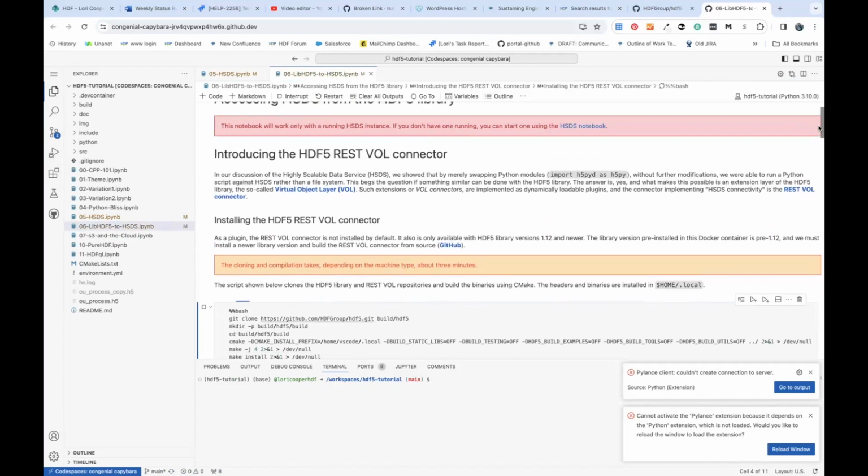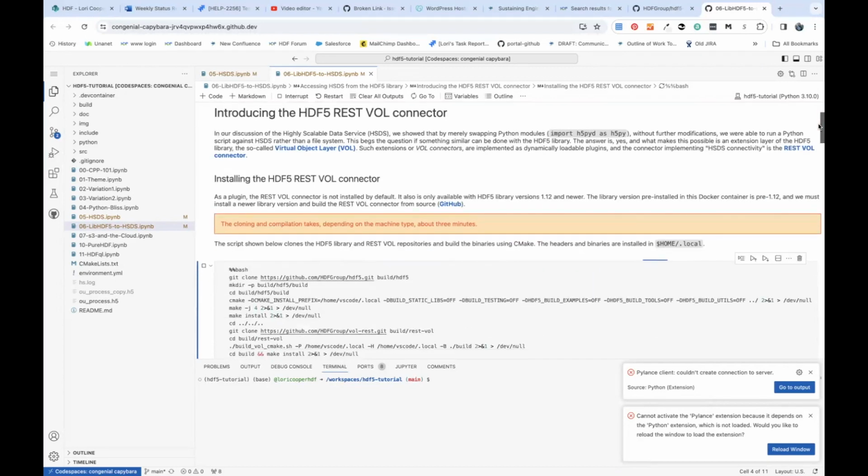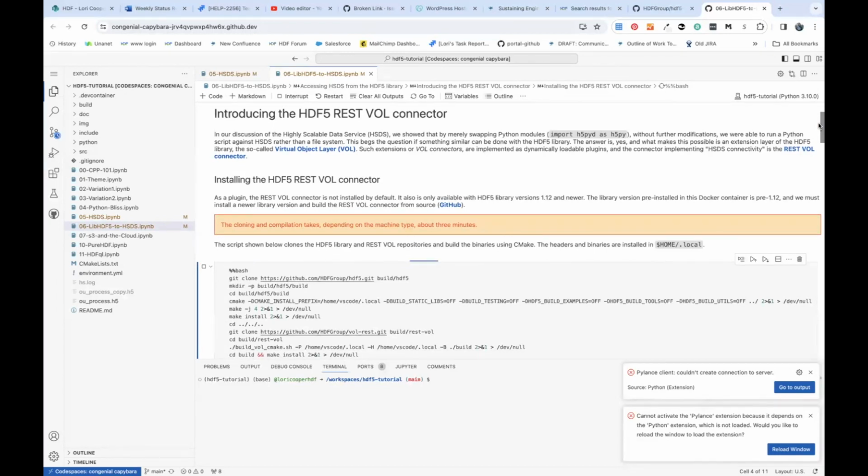The virtual object layer, or VOL, is a layer in the HDF5 library which allows the implementation of all the API operations to be changed, but keeps the interface the same, similar to how h5pyd keeps h5py's interface, but speaks to HSDS instead of the local file system. The REST VOL is a very similar thing, but for the HDF5 library itself instead of h5py.